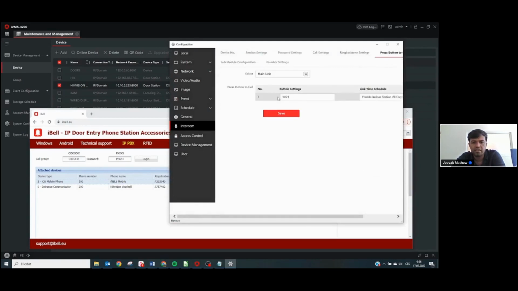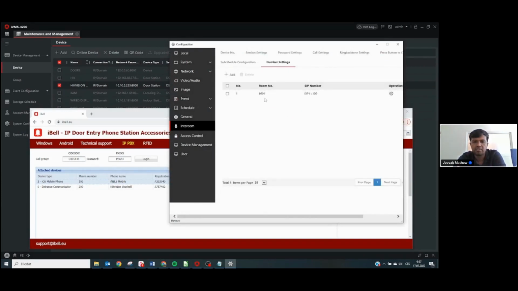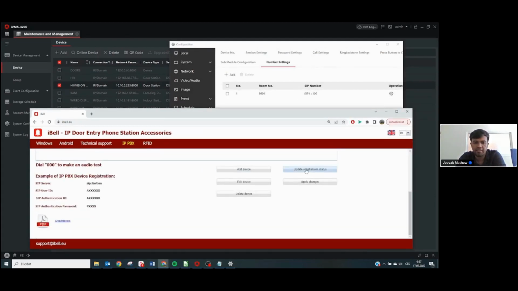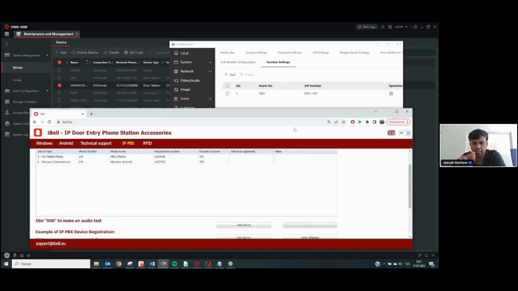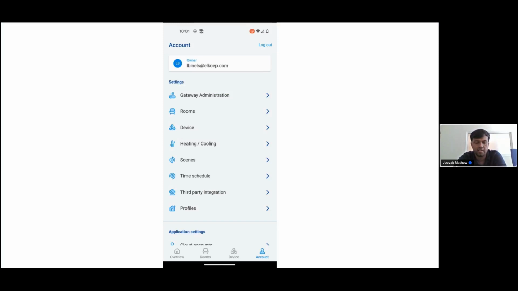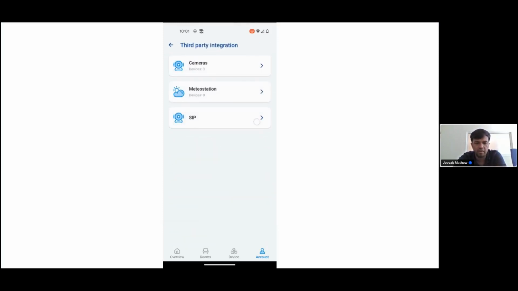It is also necessary to assign the button and which number should be called when you press that button. Here we need to call the mobile application. So when you press the button, it will redirect to the mobile contact number. You have to enter that and then check if it is online or not.